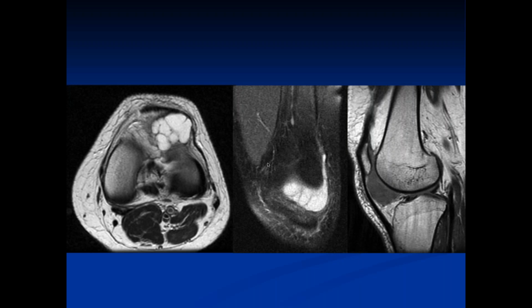Okay, so we have axial T1 or T2 of the knee. We have the T2 fat suppressed coronal and this is T1 sagittal images. Looks like there's a mass within what looks like Hoffa's fat pad of the knee. It's septated. It's T2 hyperintense, T1 hypointense. Looks like the cortex of the adjacent tibia appears to be preserved. I'm saying tibia, the femur appears to be preserved.